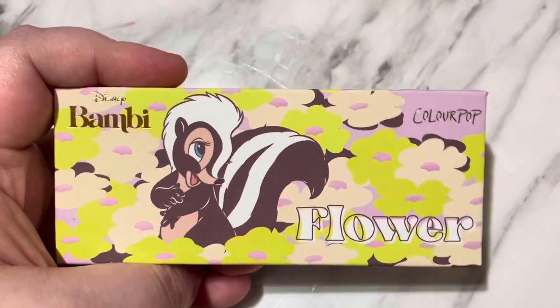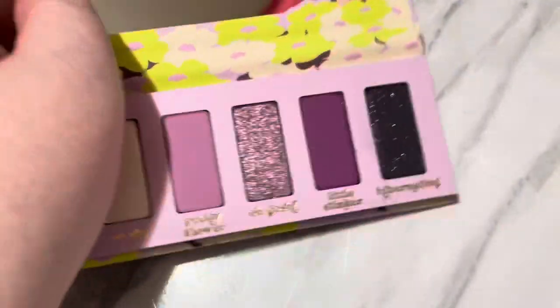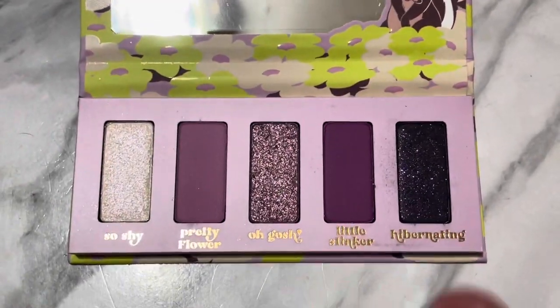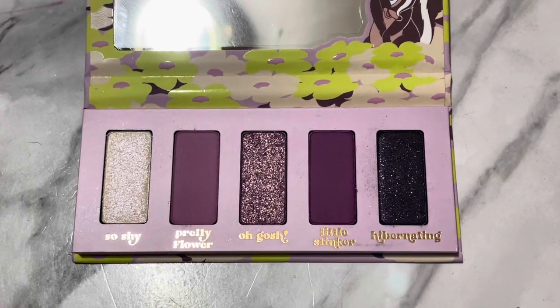But that being said, I love purple eyeshadows, so of course, when I saw this palette, I was like, you know what? Yes. Did I need this? Probably not, but I saw swatches and it just made me so happy that I needed to try it.